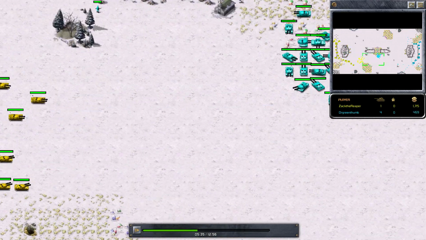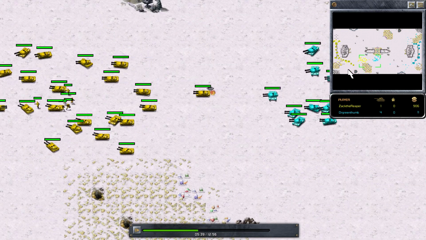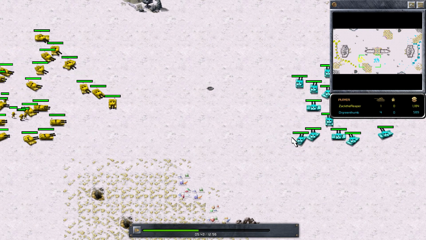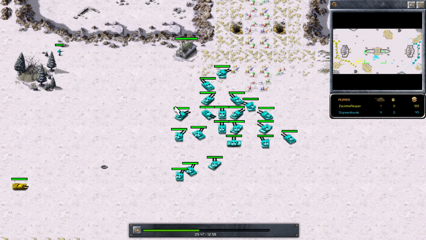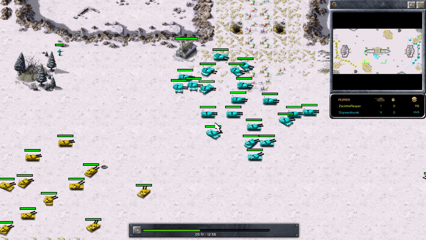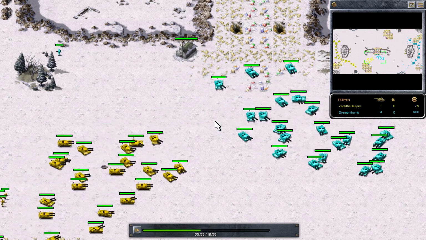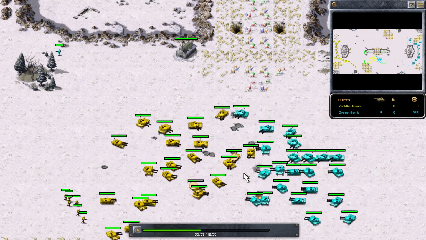You can just see I'm moving up and regrouping. It's important not to just charge in. Usually that's a very bad idea. You can see I'm moving to the side, grouping up my tanks before I attack.